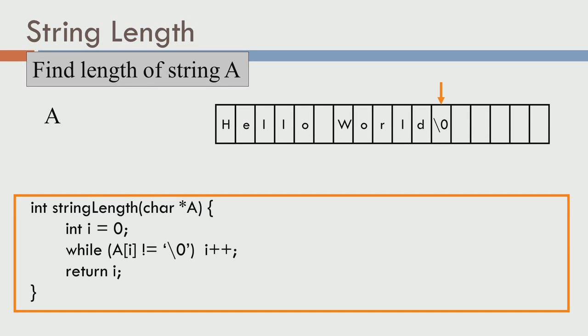Let us take a small example here. We have a string A and string A has hello world. As before there is \0 at the end of it, that indicates the end of the string. A has more space than what it really needs, but that is okay. Let us say I give you a string like this and I want you to find out the length of the string. Clearly you start from here and you keep counting up, and up till here is the actual length of the string, and you don't know upfront, when you are given A, whether the \0 is here or further along.